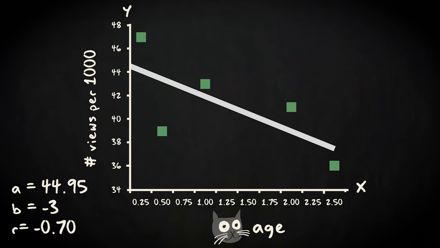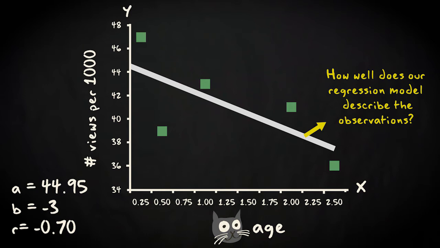The obvious question to ask is, how well does our regression model describe the observations? A very useful coefficient is r squared, which is exactly what it looks like, the square of the correlation coefficient, which thereby varies between 0 and 1. Let's see how you should interpret r squared.